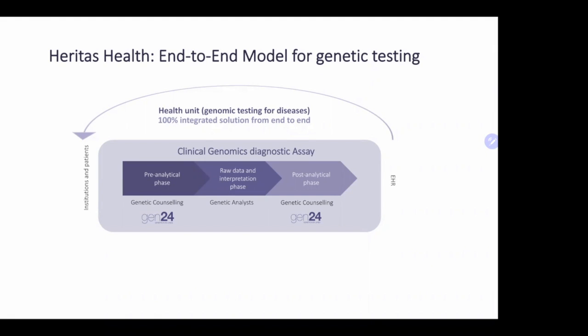In our core, we have the clinical genomic diagnostic assays. In the first step, we have the pre-analytical phase with genetic counseling. And here we have Dream24, that is our patient support tool. We offer genetic counseling, and it's carried out to inform, educate, and support individuals and families. In the second step, we have the raw data and interpretation phase with the genetic analysts.